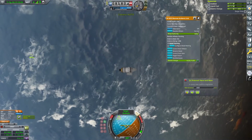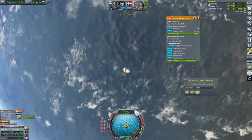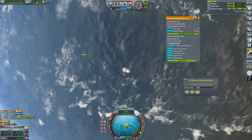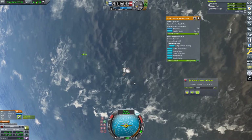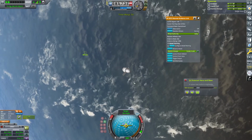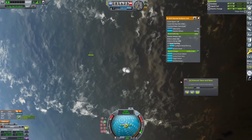0.0 kilometers. That looks good, and that's right at the terminator. I like it. We're going to have a little extra time there. That's perfect. This is all we need. So we're just going to get a little bit closer here. I'm just going to warp us in. Yep, here comes the terminator.